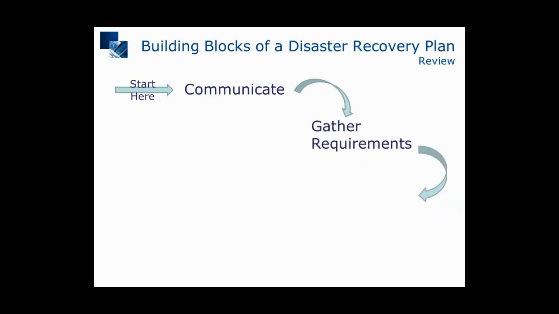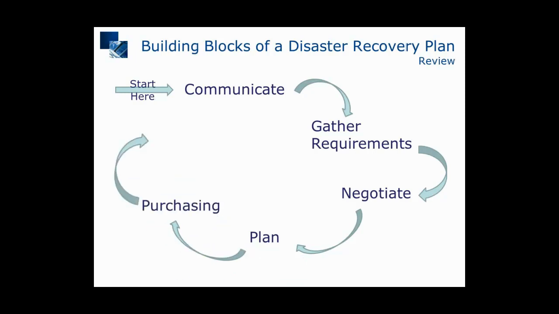You need to gather the requirements. You need to understand what the business needs for an outage. And also, you go on to negotiate. So they may want the zero-zero, but you're going to negotiate with them where is it appropriate for them. Going through the business impact analysis, those justifications. Then you're going to hit your plan stage. You're going to design everything, often purchase everything. You're going to have the DR ready. You've got the plan. You've got the technology.